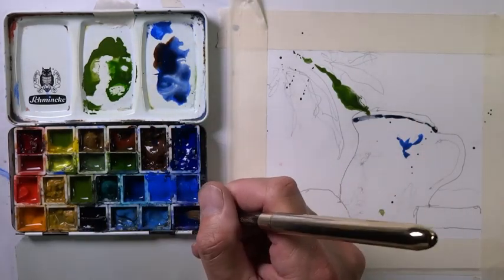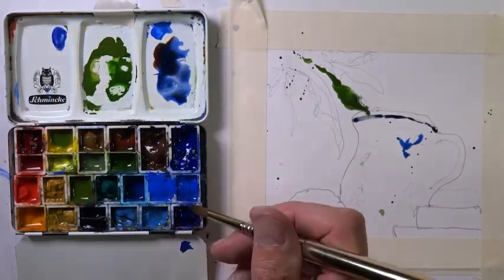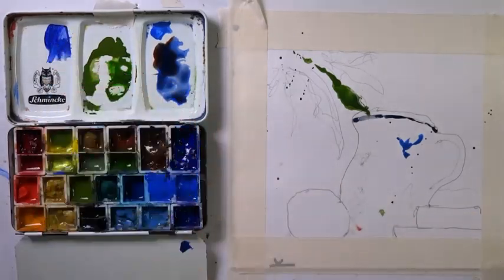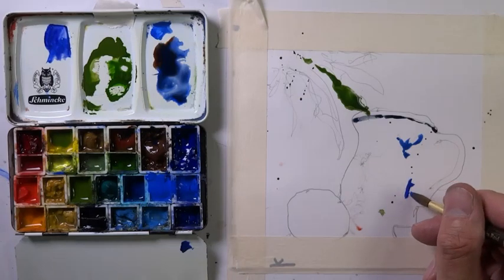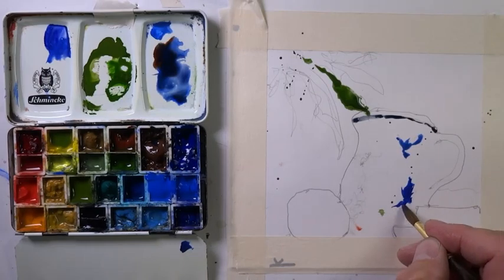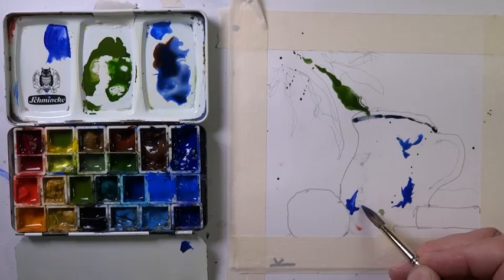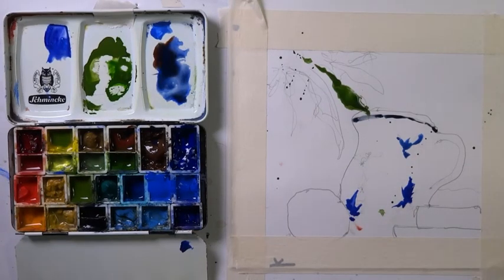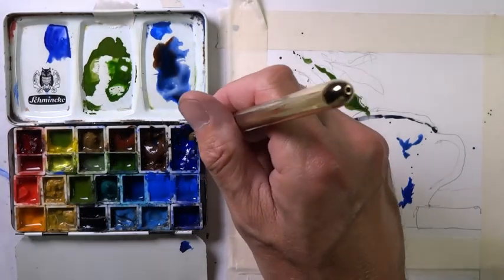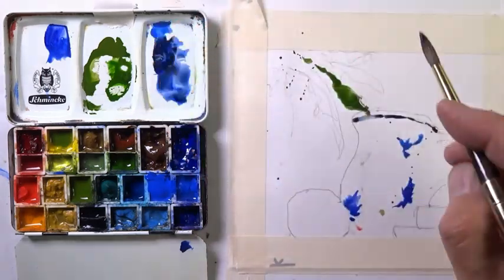And how about here? Maybe a little bit of mineral violet. We'll go over here. Mineral violet, purple, mixed in with a little cobalt blue. Change up the color a little bit. There we go. Another little flick of some detail. And we got it. There we go. And a little more here. Maybe some more detail on this beautiful vase here. And again, we'll go right into the French ultramarine blue, burnt umber, burnt sienna.